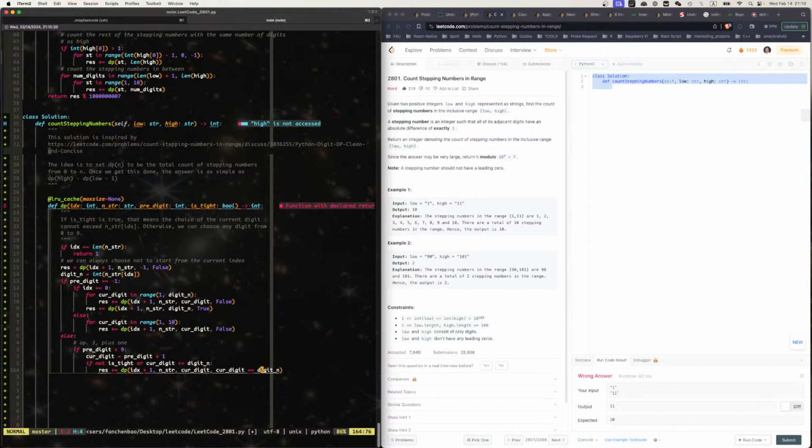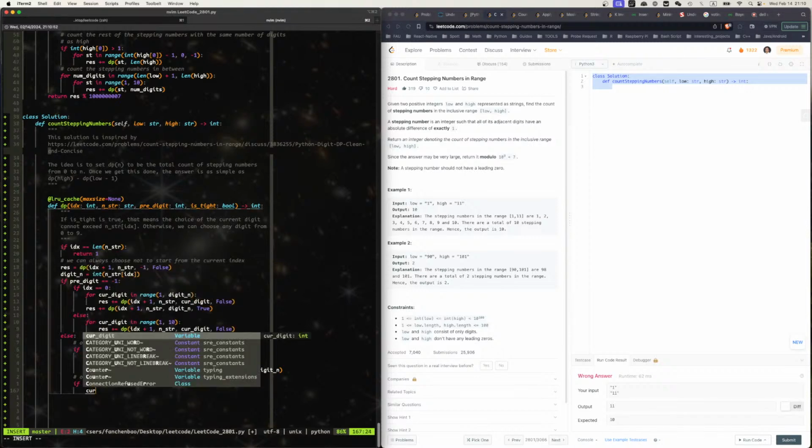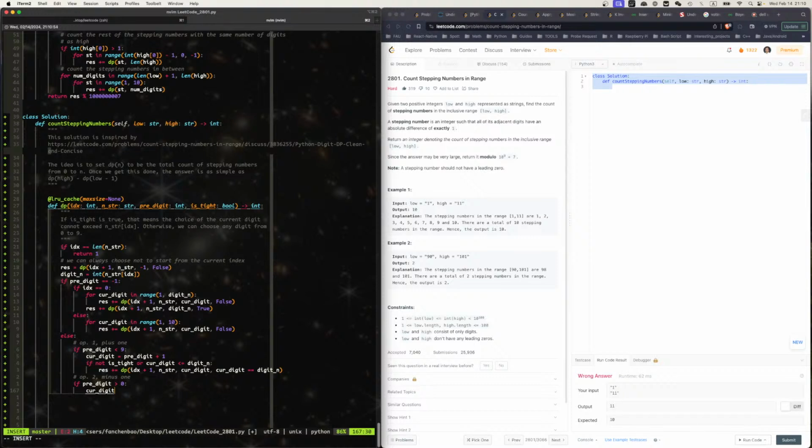But if it's tight and it's larger, then we cannot use it, because we cannot be bigger. That's option 2, option 2 minus 1. If pre-digit is larger than 0, and current digit, pre-digit minus 1.